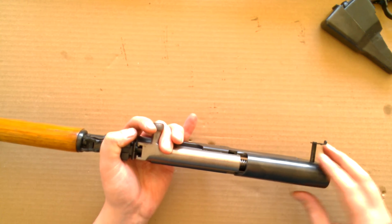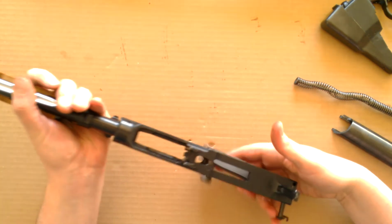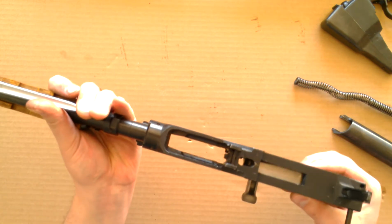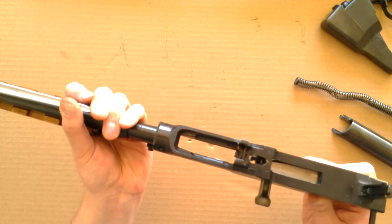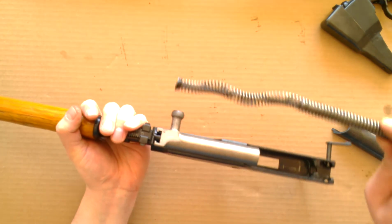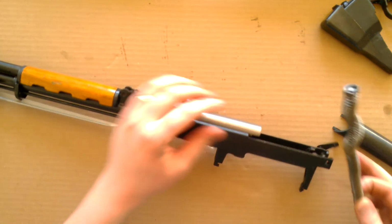So I'm going to show you that again and tell you while I'm doing it. I take the bolt, pop that piece on it, put the whole thing upside down, otherwise it'll fall apart and be a pain in the ass. Just slide it on, turn the weapon back over. Small side first. Goes in there. You can take the spring apart. I should show you that real quick.